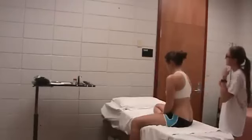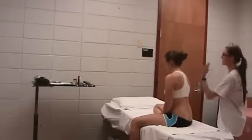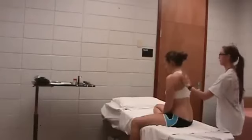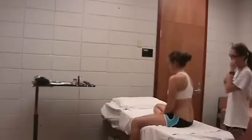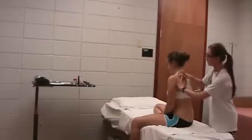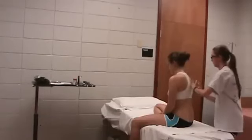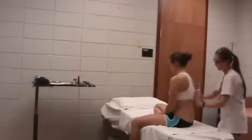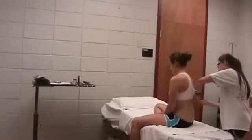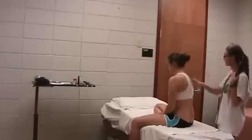The other thing that we're gonna test is the tactile fremitus. Every time I touch your back, I want you to say 99 for me. 99. Okay, good job. I'm now going to percuss. You don't have to take too deep of a breath, just a deeper than normal breath.